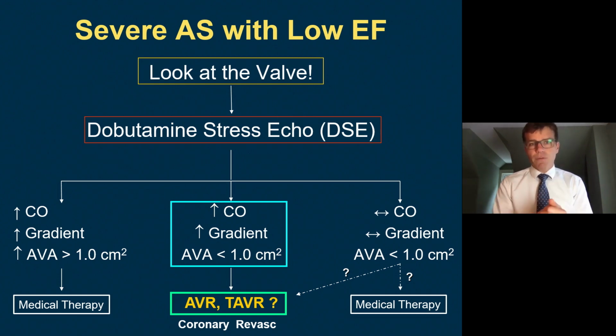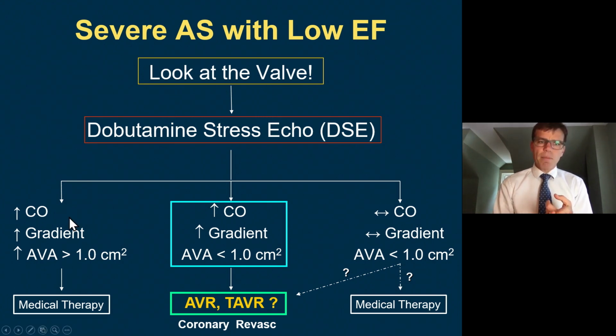The next test for these patients would be a dobutamine stress echo. And I'm sure you remember this from your internal medicine training. Basically, what you're trying to do is to give the ventricle a boost and try and help it generate more cardiac output. So if you're able to generate more cardiac output and the gradient goes up, but the valve area basically doesn't change, what you've demonstrated is that it's the valve, it's not the heart muscle. The gradient goes up as the flow goes up. And here, this patient is most clearly the one who's going to benefit from some kind of aortic valve replacement.